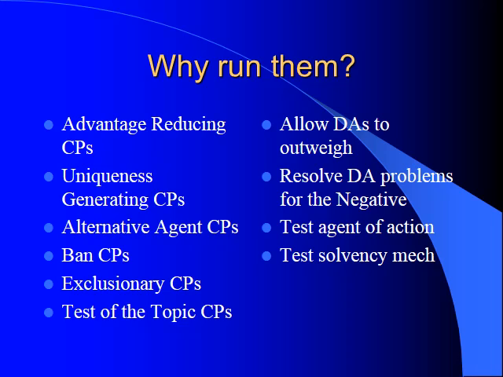A ban counterplan is a test of the solvency mechanism. In this example, you would actually outright ban the affirmative proposal. So for example, on an oceans debate topic, you might have an affirmative team which implements renewable energy in the ocean. So putting up wind farms in the ocean, using ocean thermal energy conversion and tidal power.